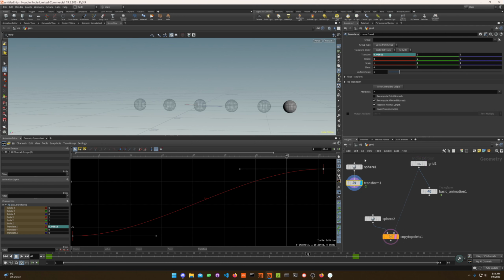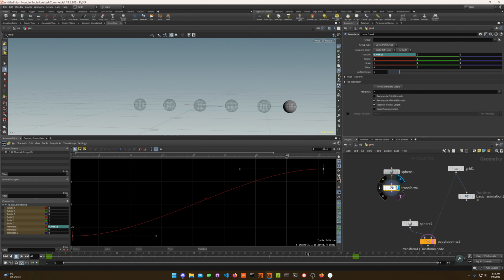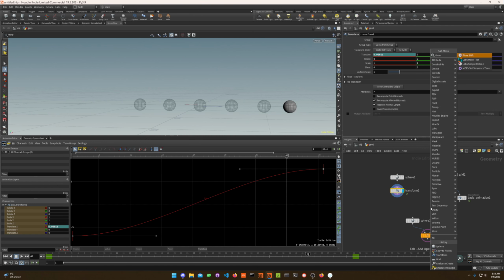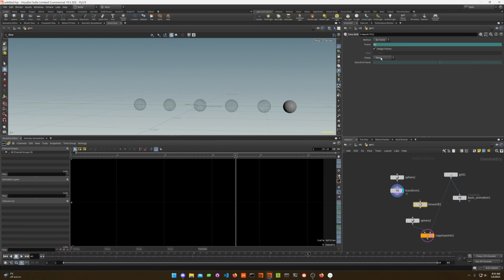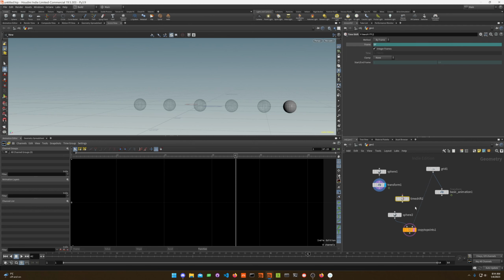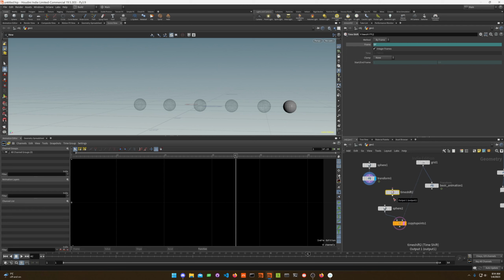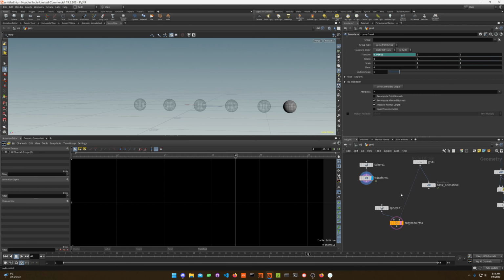So I'm gonna select this instead. All right, so it's going through all of them. So like, let's say I want to activate them using this circle. All right, so in order to do that, I'm gonna need to use some code and a solver. So for example, you could use a time shift, but the problem with the time shift is it's using H script and not Vex. So there's a lot of functions you just don't have access to. So instead of finding a hacky approach, I'm gonna try to use just Vex and a tiny bit of H script.